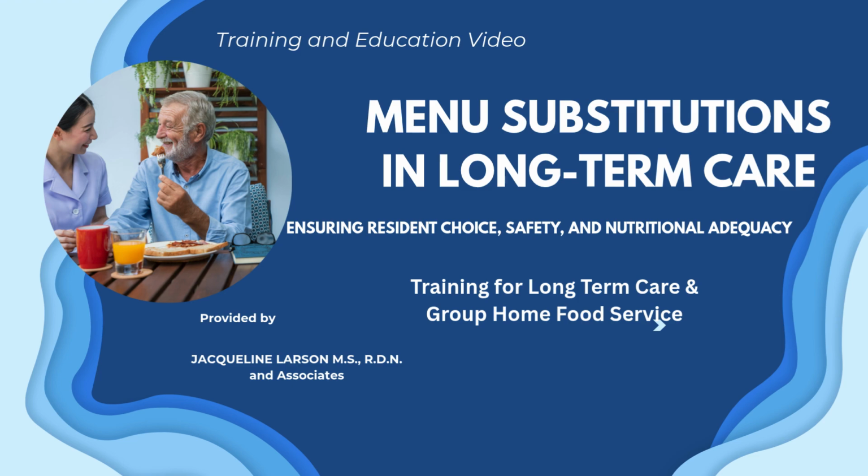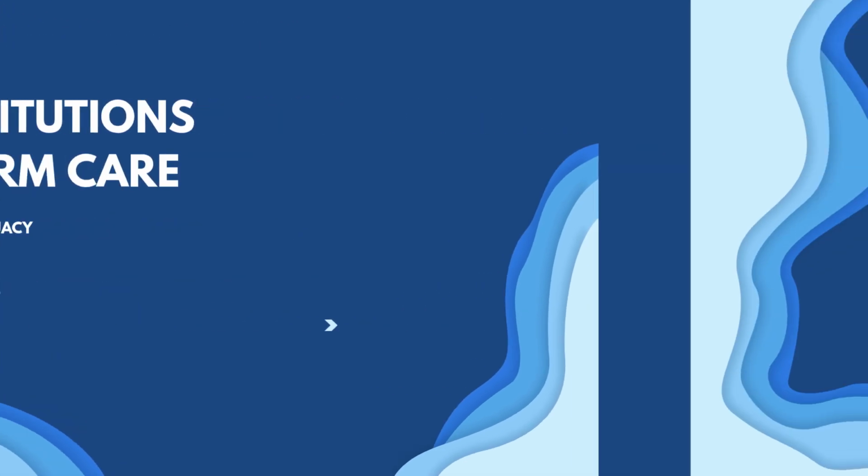Welcome to today's training on menu substitutions in long-term care. Residents have the right to make food choices and refuse foods they do not want. Our responsibility is to ensure that any substitute foods remain nutritionally adequate, safe, and compliant with physician orders and therapeutic diets. Today we will review policies, procedures, documentation requirements, and practical examples to help staff make appropriate menu substitutions.